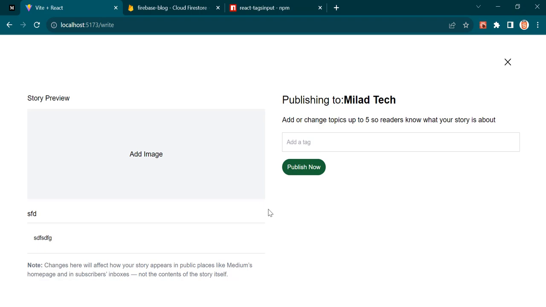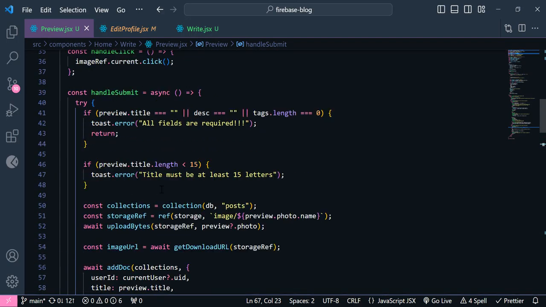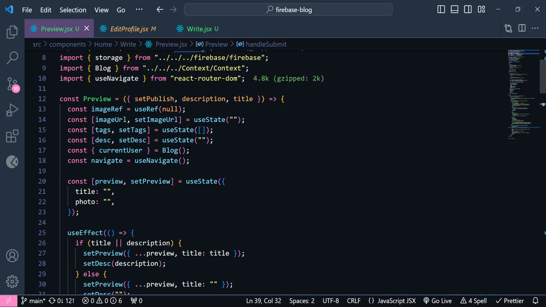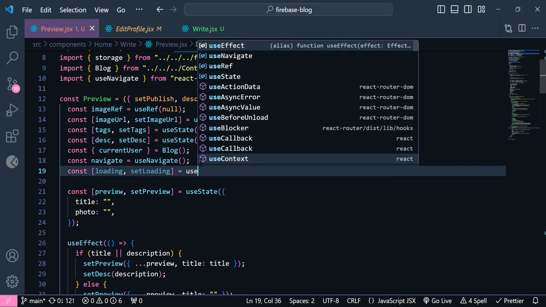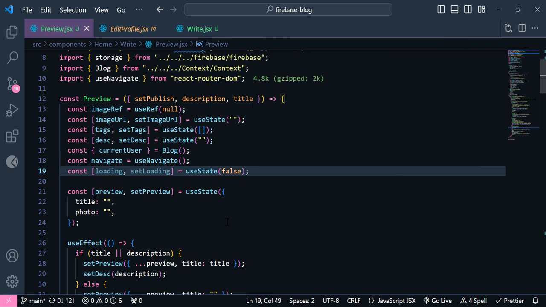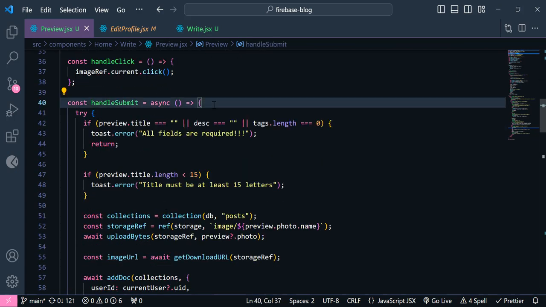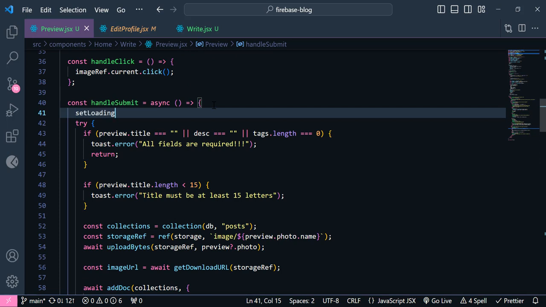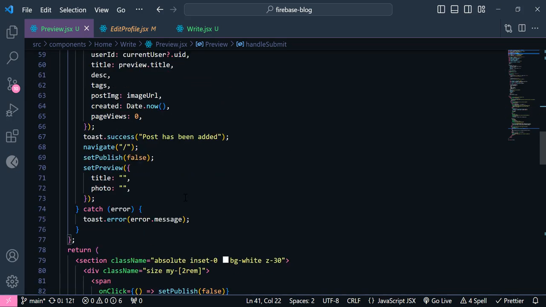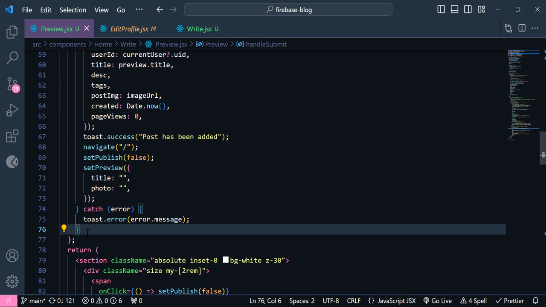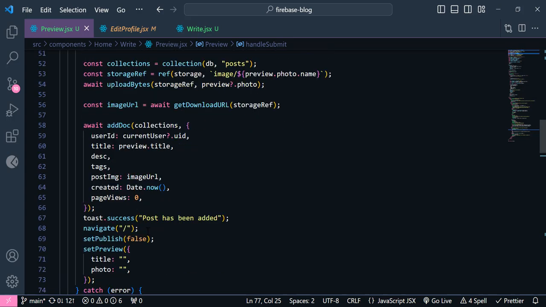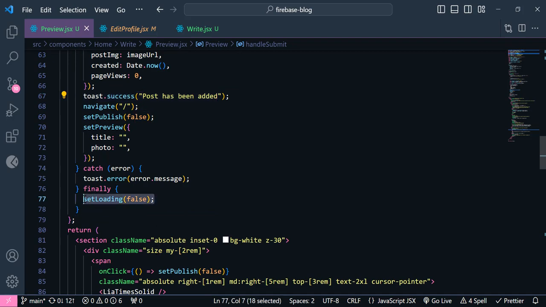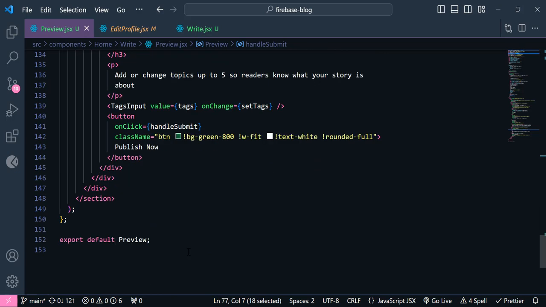Finally, when we click this button, we are going to have a loading. Because of the asynchronous behavior of this function, it will wait for a while. So I'm going to have a loading useState hook here, loading, setLoading. It's going to be equal to useState, and it will be false by default. So I'm going to copy this loading here. When our function starts posting our data, this should be true. And finally we need to have this finally here. We are going to set the loading to be false. So if we face any error, or if we successfully added our post, then our loading will be set to false.